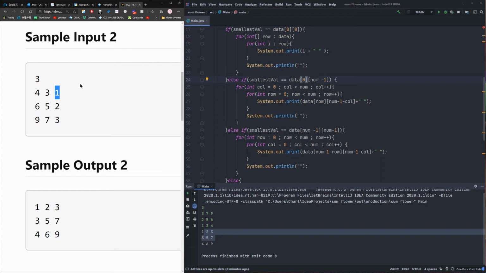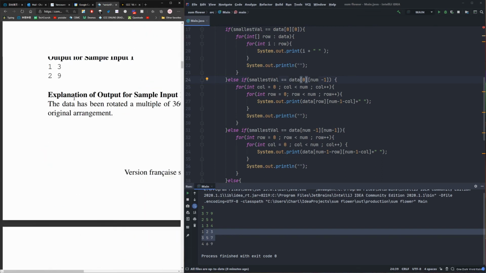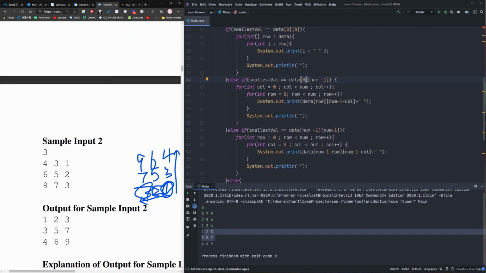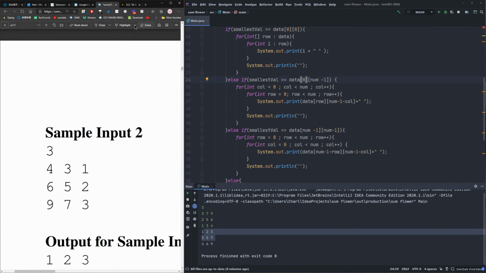So here, how we're going to print it is column by column, with the rows increasing. So it will be 1, 2, 3, with a space between them.